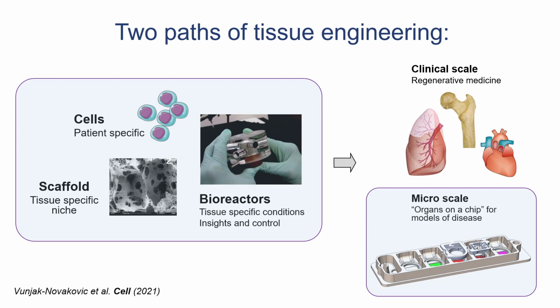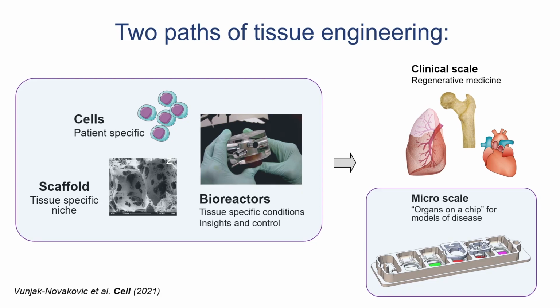And the other is a culture environment or a bioreactor, which is a kind of substitute body providing environmental control, supply of nutrients, removal of metabolites, and very importantly, provision of regulatory factors. So you have this triad that has been driving the field of tissue engineering towards clinical applications. For many years, tissue engineering was fully dominated by working on a clinical scale and fixing bones and hearts and lungs and many other tissue and organ systems. And this will continue. Not much will change in this area.